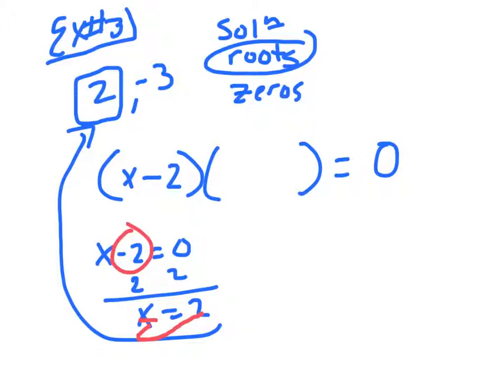In other words, if it's a plus like it is here, you just make it a minus. This one's a minus, so you make it a plus. Why is that? Because if I bring the 3 over to this side, it would become negative 3, which is what I got for an answer. So it's kind of working backwards.